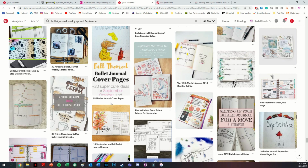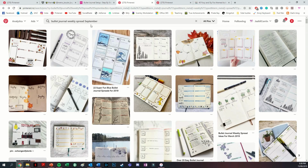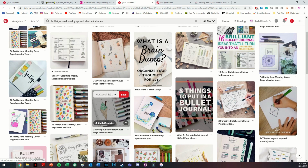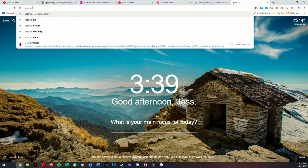That's okay. You don't even need to try and recreate something from Pinterest. You can just do whatever it is you want to do here, as long as it's a weekly and I can actually use it, hopefully. That would be ideal. I'm going to try shapes for some inspiration. I feel like there's a style of art that's what I want to recreate, but I don't know what it's called because I'm not cultured enough. Why don't we just look up abstract shape art? Okay, abstract. We've gone to Google now.